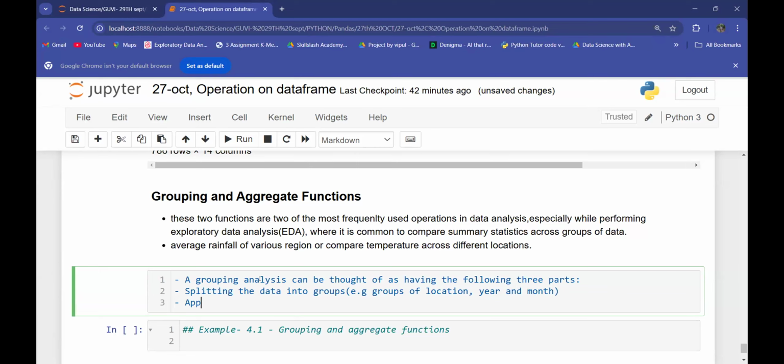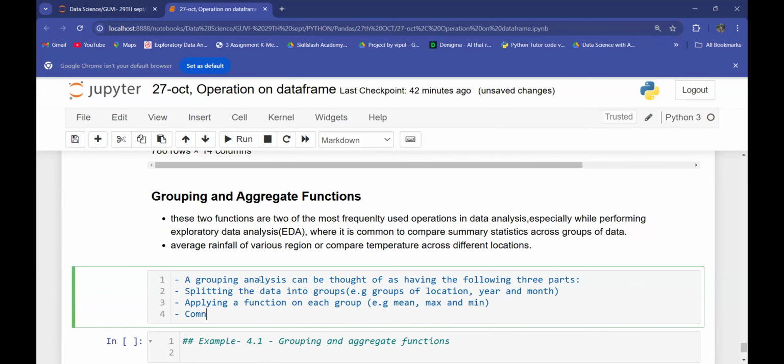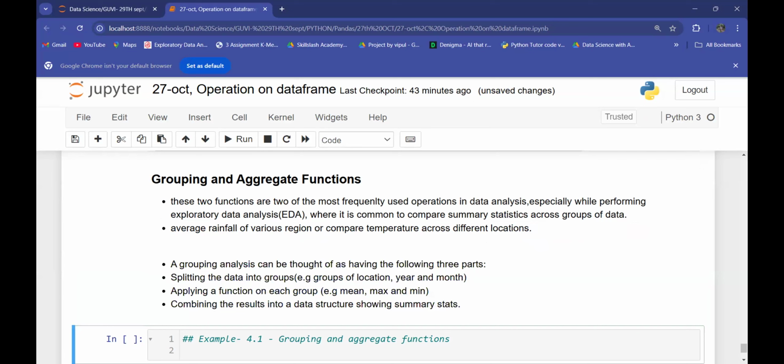Then you need to apply a function on each group, for example mean, max, and minimum. Then combine the results into a data structure showing summary statistics. Right? Now see this example.